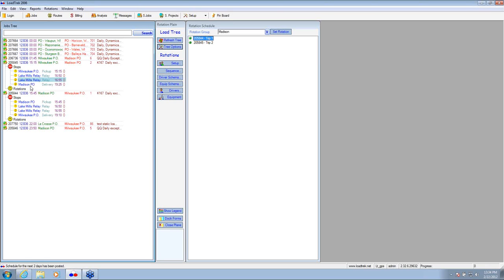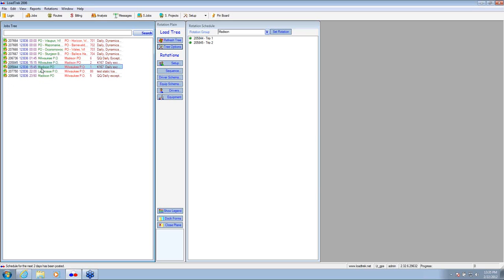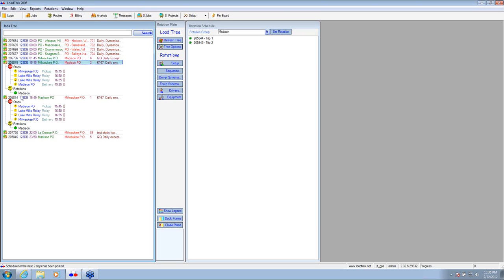And then they return from Lake Mills back to Madison on trip 2. And so he goes trip 1, and then he does the backside of trip 2. That's my sequence section. Now, when I open this up, I see stage 1 is part of my Madison rotation. And on this trip, stage 2 is part of my Madison rotation. So I've now assigned them, similar to the way we see the driver's names underneath this in the load plane or the route plane. We now see the rotation name underneath.